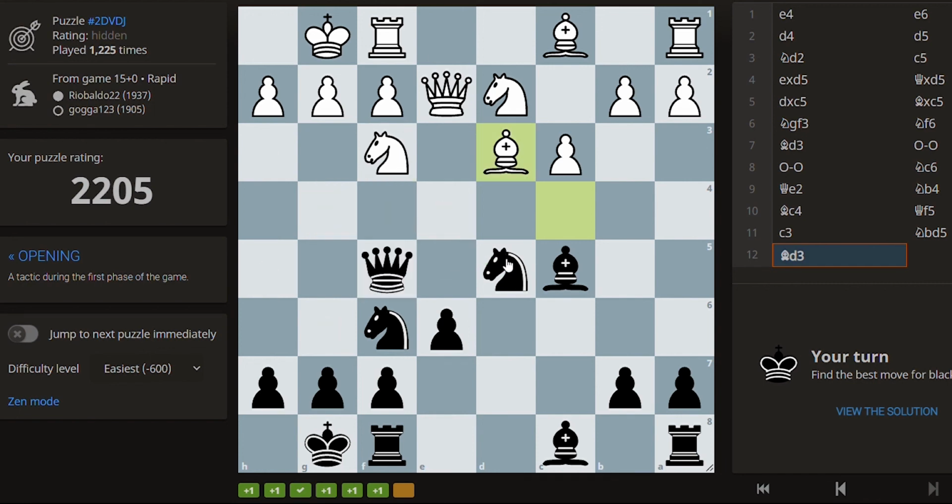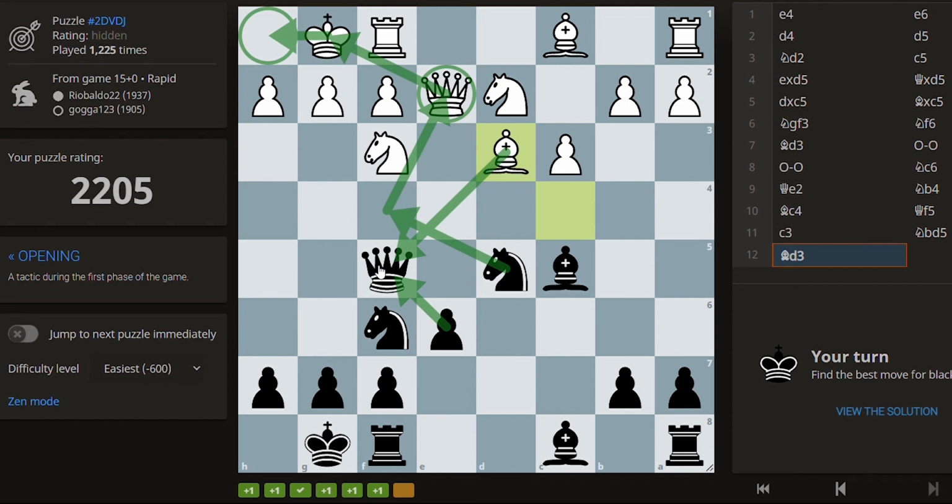So let's calculate the first, knight f4 move. If you play knight f4, then the bishop is attacked twice. So after knight f4, white has to take the queen. If he takes the queen, then the knight will also take the queen with check. So the king has to move to h1, and now as we can see, this queen is protected, so we can take the bishop also. And here we are a piece up.